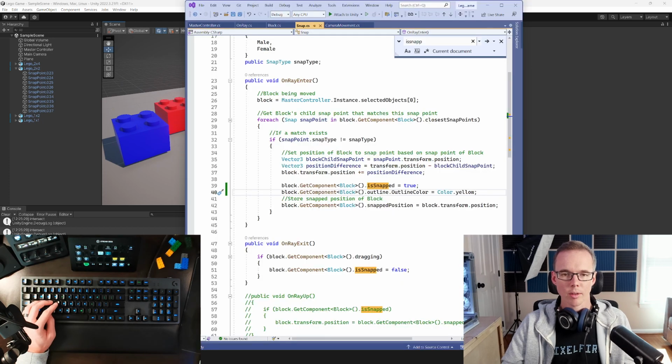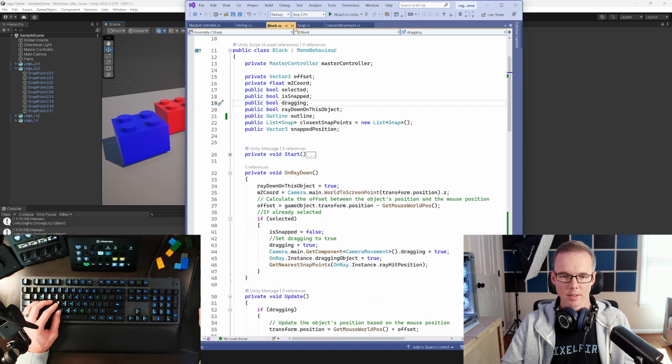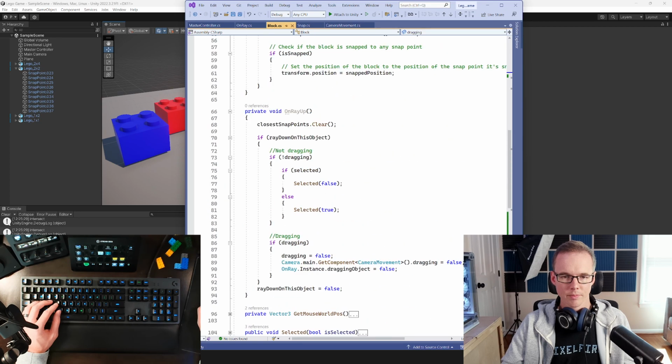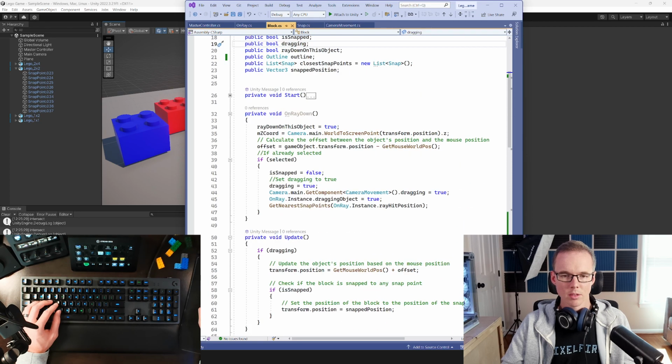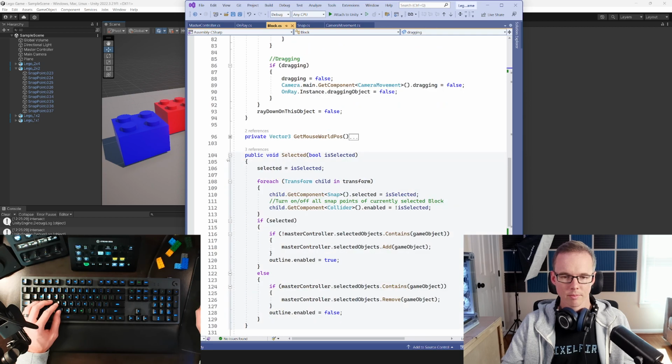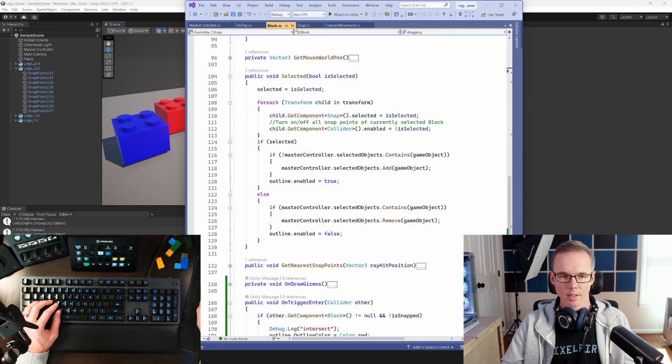I should probably code that differently. I won't code that differently now. I'll probably clean it up better later off stream. But probably the way that it should work is the block should have a method in here. Because right now it has a selected method where it switches it between selected and unselected.